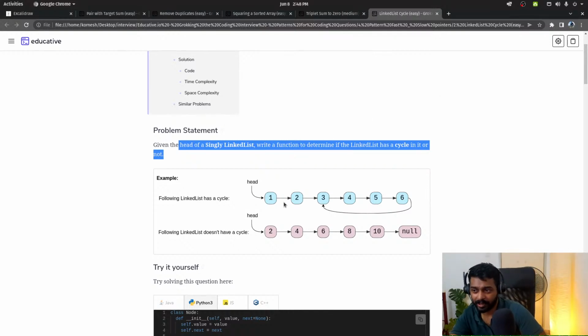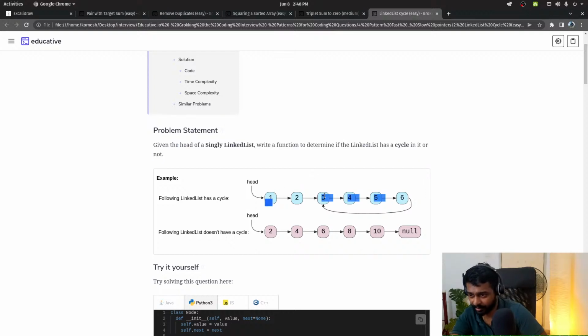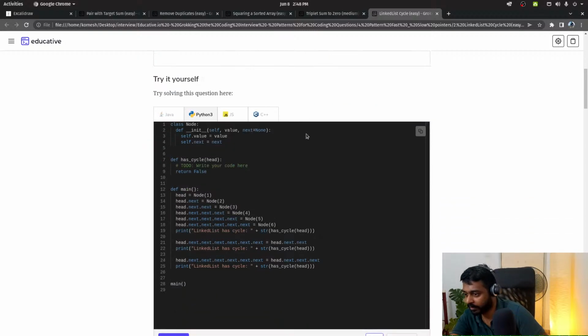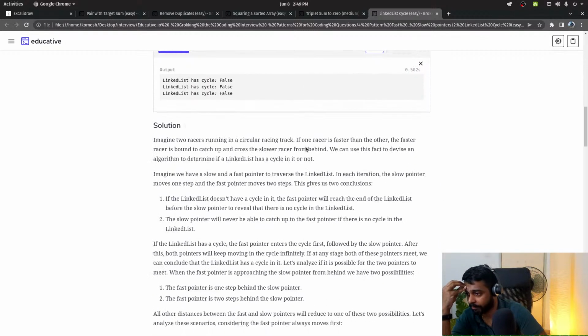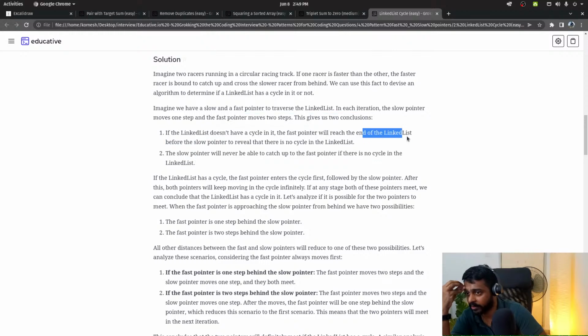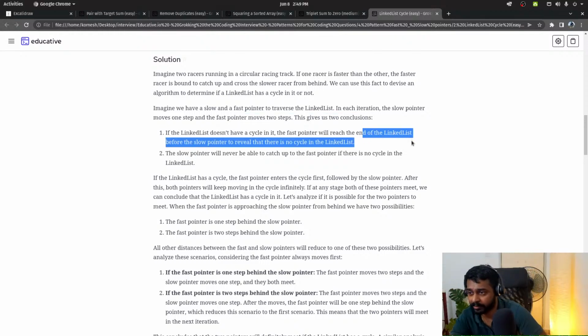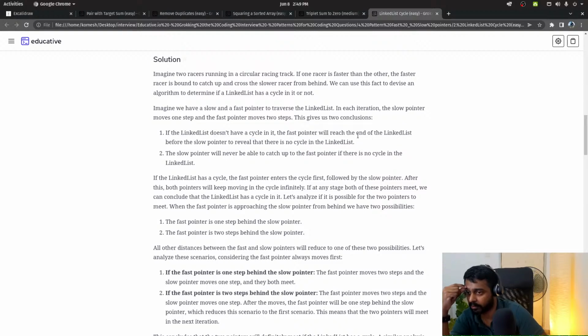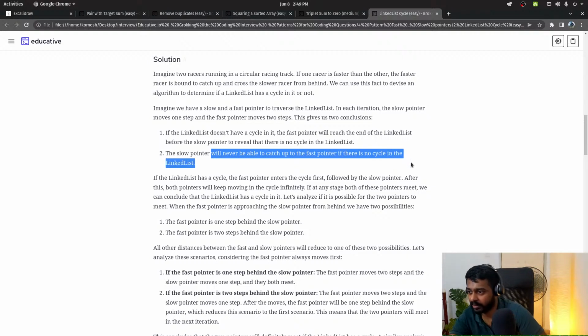So the idea behind it is to keep a pointer at the head, and every time you jump 2 pointers, and keep going on. And if there's a cycle, eventually the slow pointer and the fast pointer will meet up. Right? So this is the code. The fast pointer handles the linked list. If there's no cycle, the slow pointer will never be able to catch up.